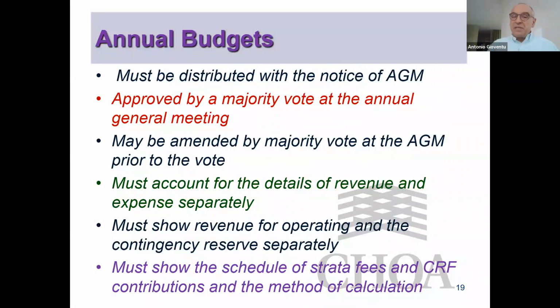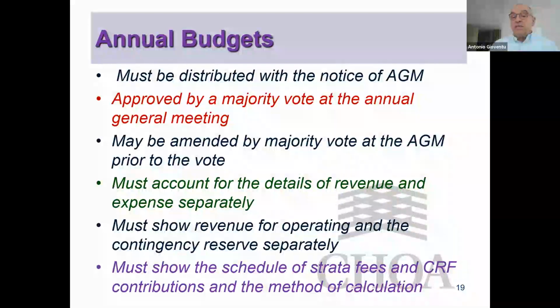We base the 10% on the annual operating budget for the contingency fund. We get to the AGM. We've now increased the amount of our annual budget because we've discovered that our insurance or our hydro or gas or our landscaping is going to be substantially higher. When we do this now, we're going to have to recalculate at the meeting what the annual operating budget amount is, because we will need to adjust the contingency contribution at the same time. They will be directly connected.